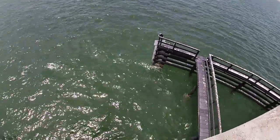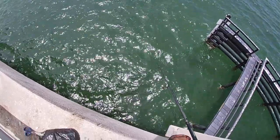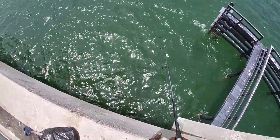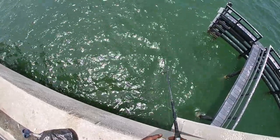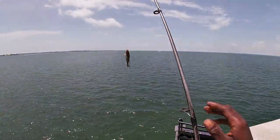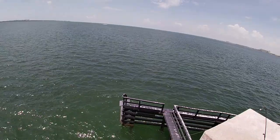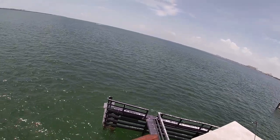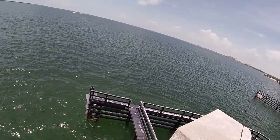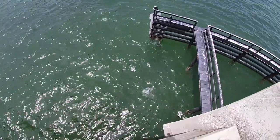I got a nice small handful of chum — throw that out right there, then go right behind it with mine. Let that sink a little bit, give it some slack so when the fish takes it he can run a ways. I think I got picked up — yeah, I got picked up baby! Nice little nine-inch mangrove. Let's get this guy back — easy pal, don't try to bite me. Come on buddy, let go!